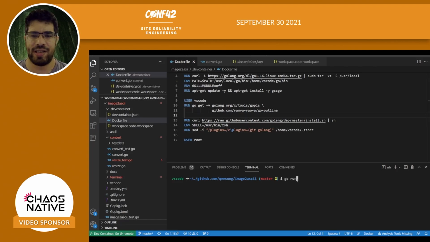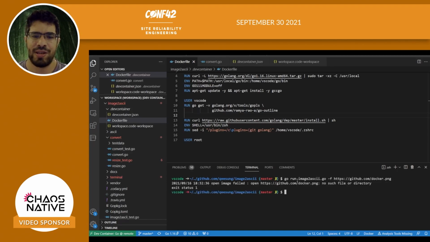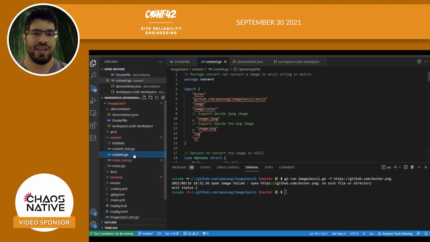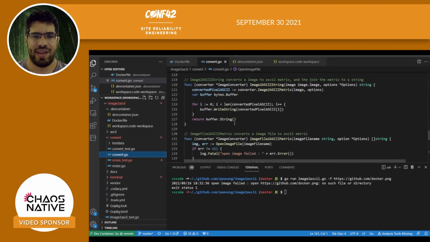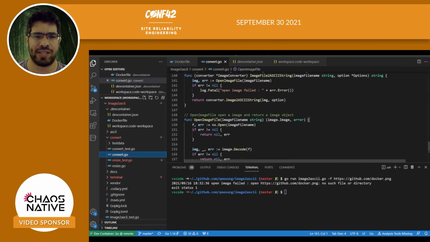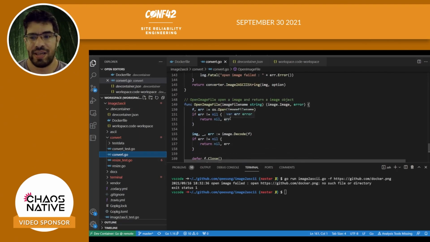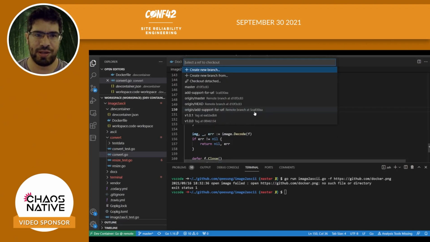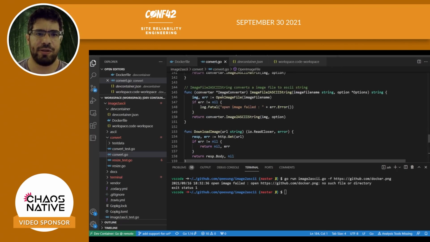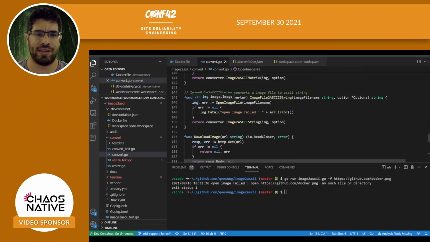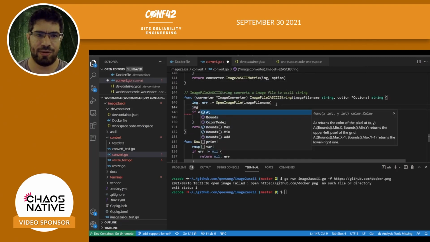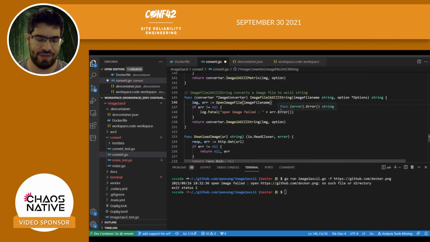So this project runs ASCII art, so I'm going to run it against an image. And I'm going to tell you ahead that it's not going to work because this project doesn't support URLs. And I want to add this feature, and basically I need to change the open image file here. I'm not going to do it right now because I already have a branch for that, so I'm going to move to that branch. But you can notice that I have a good experience here in terms of editing. I mean, everything here is auto-completed, fast, very nice.